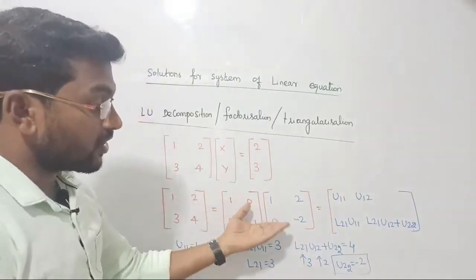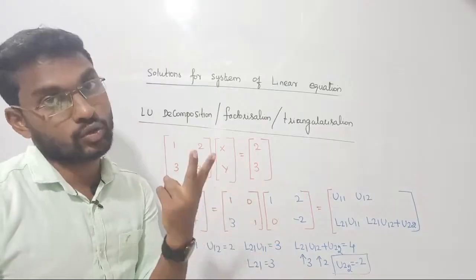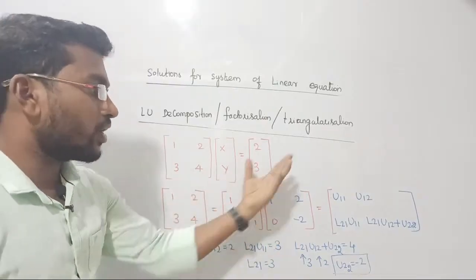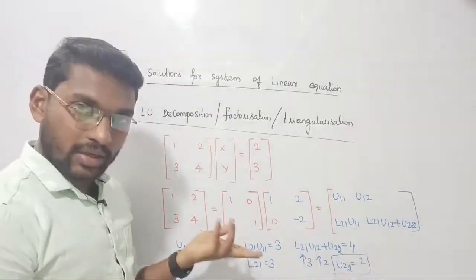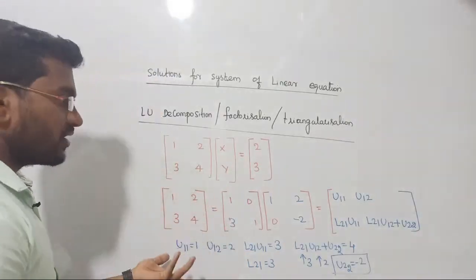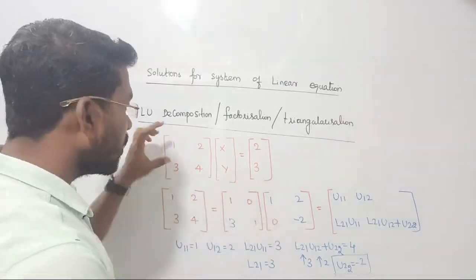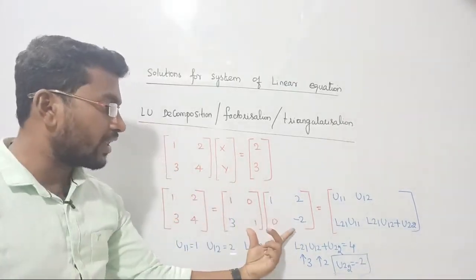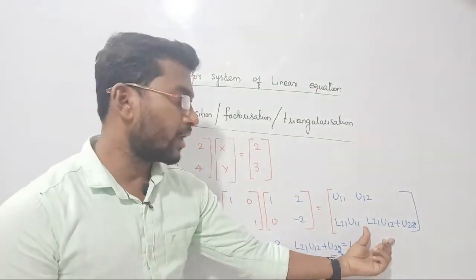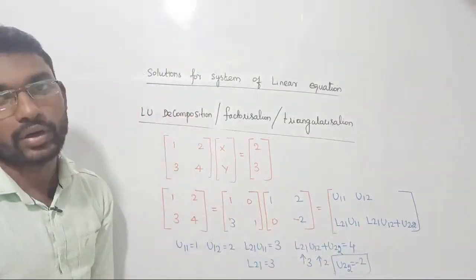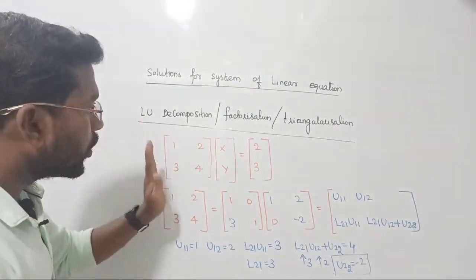You will be tested on this one, a 2 mark question, right? Because you are spending some time now, if you don't remember it, it is worth 2 marks, but if you remember, it is not worth even 1 mark, right? So just take that matrix, write it in the upper and lower triangular format, and then multiply them, and you will get this, right? And then do the comparison, you will get the answer. Over. Clear? So that is how we do the decomposition.